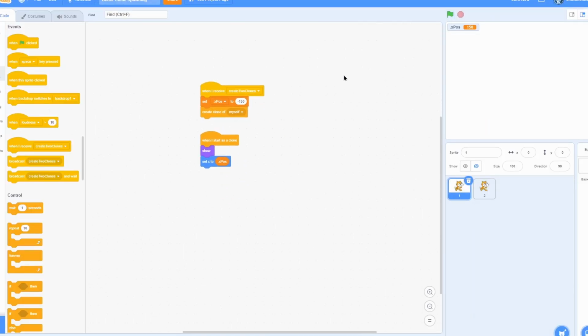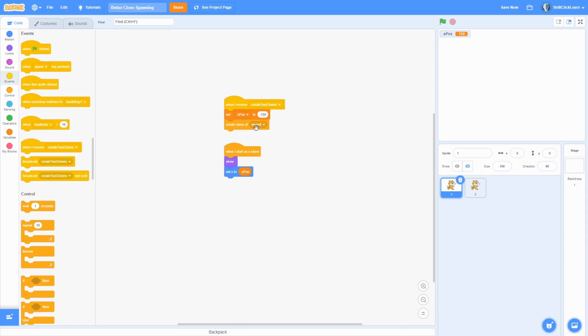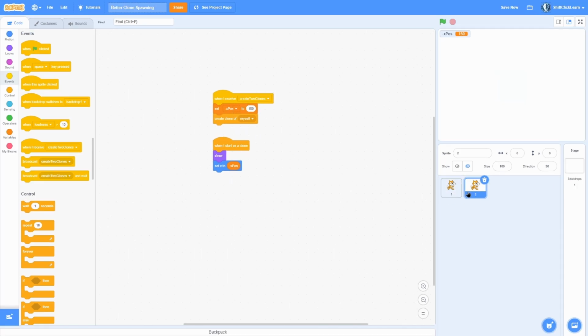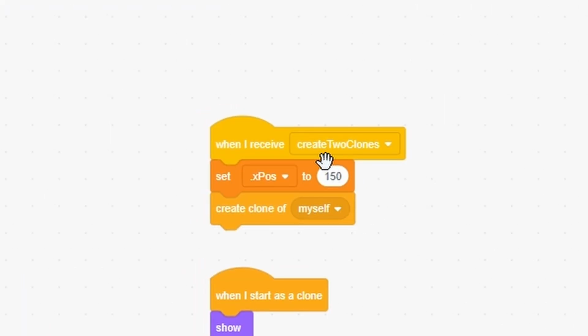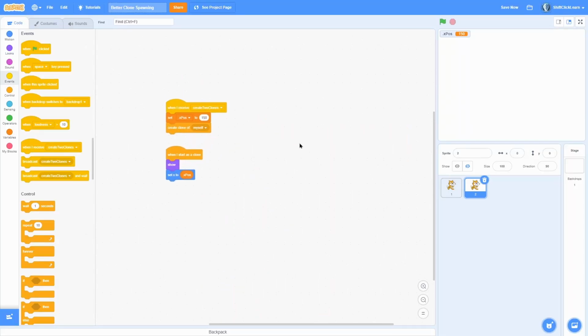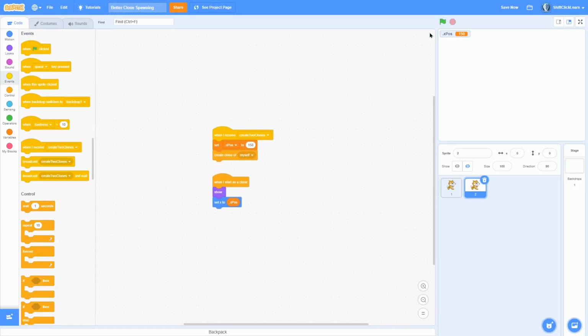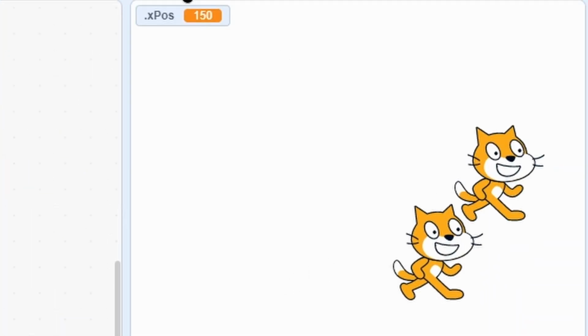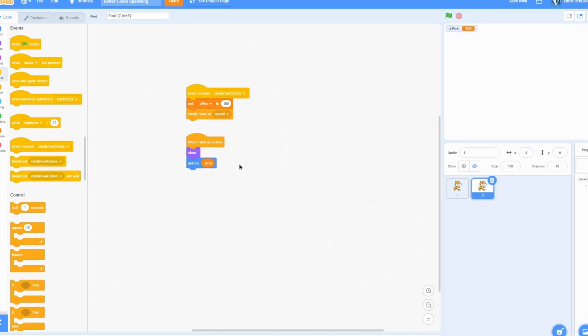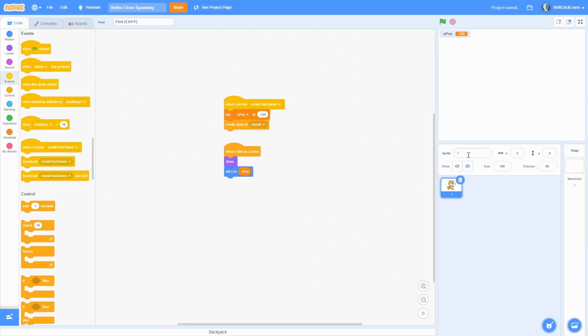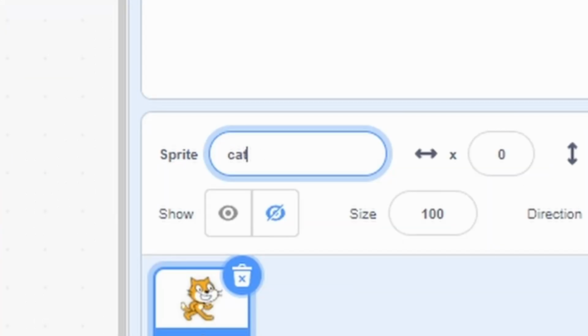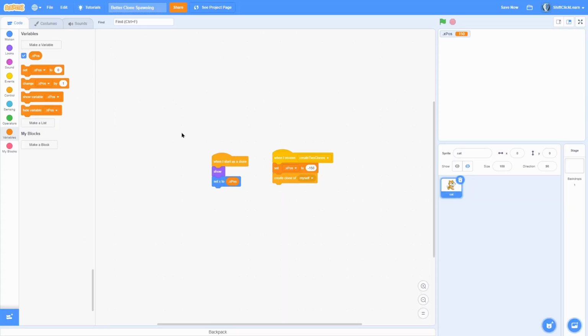Now the reason that this doesn't work is when you broadcast it, they both try to set the position at the same time, so it ends up just picking one of them, which ends up being 150, and then it'll just do that one instead. So that's why they end up going over to the right. And this gets even worse if you have more and more clones instead of just two. So hopefully that example makes sense, but I'm going to go ahead and delete this sprite. I'm going to just name this cat. So here's what we need to do to make this work.